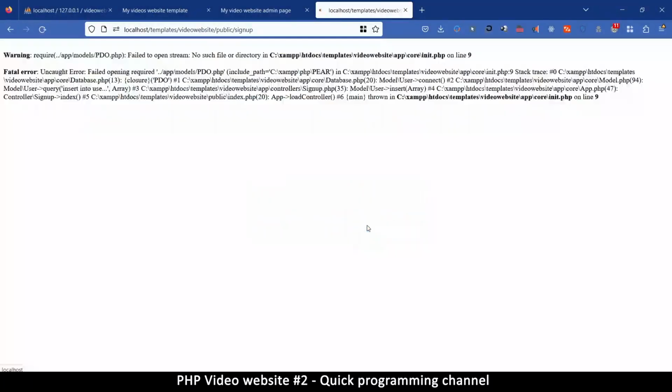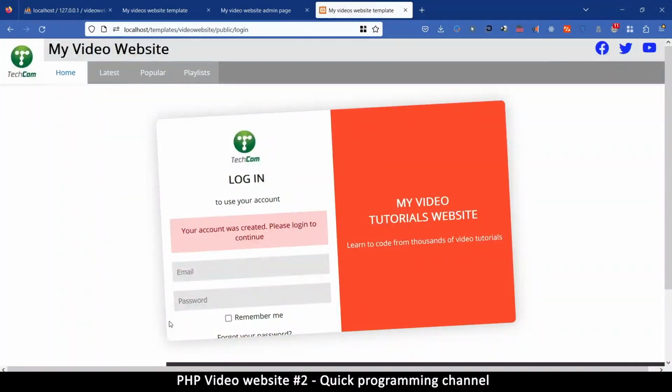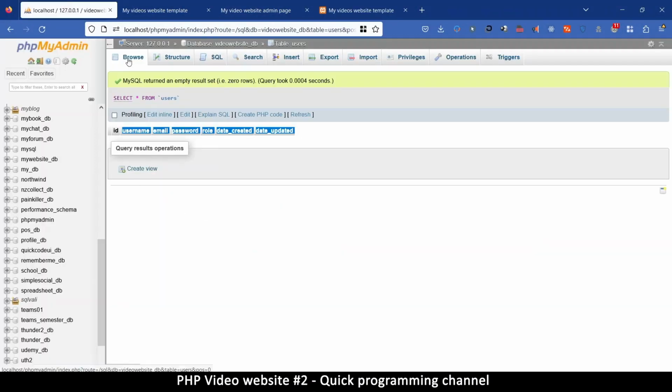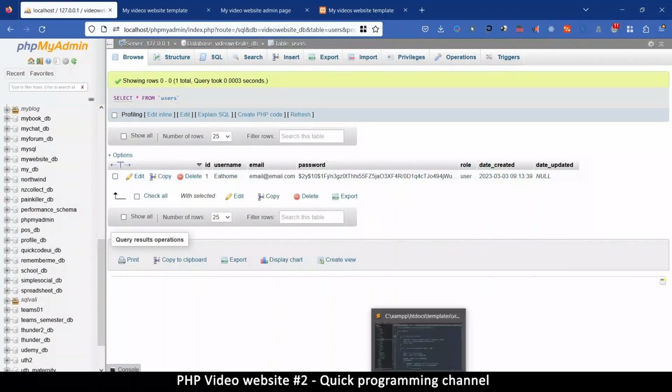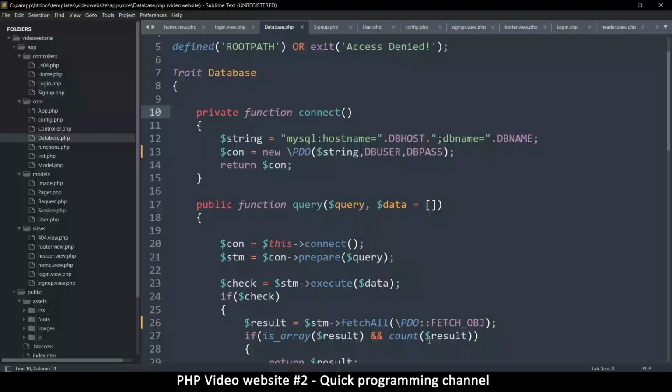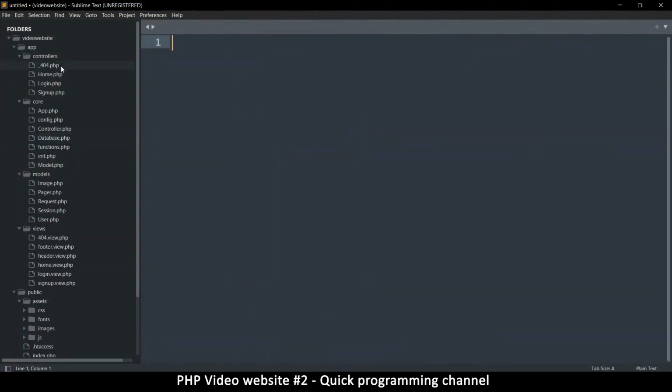So refresh and resend. Okay, look at that. Your account was created successfully. Please log in to continue. But let's make sure that things worked by going to our table. And there it is. Look, the information was saved as intended, just like nature intended. Okay, so that's good. Now we just need to be able to log in. Now to clean up a little bit, let me close all files first. Then we can deal with the login page.